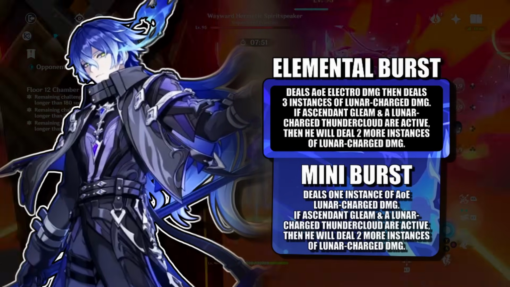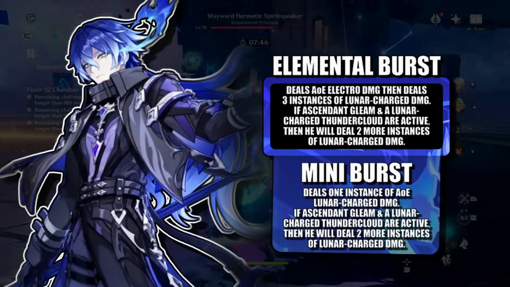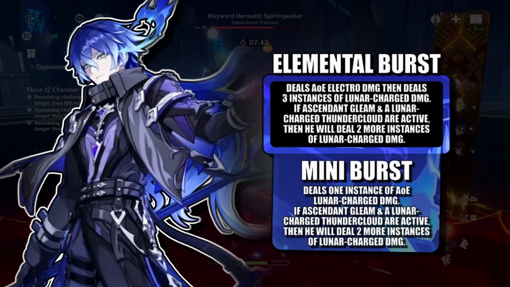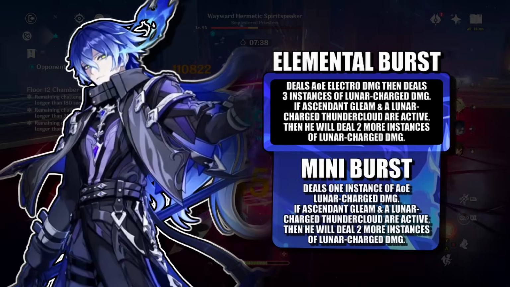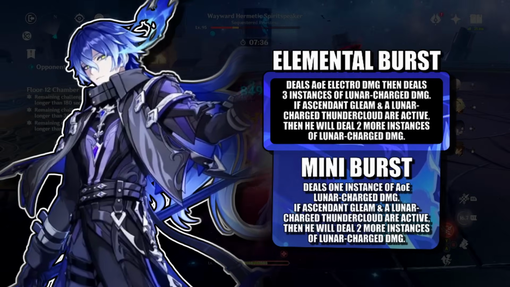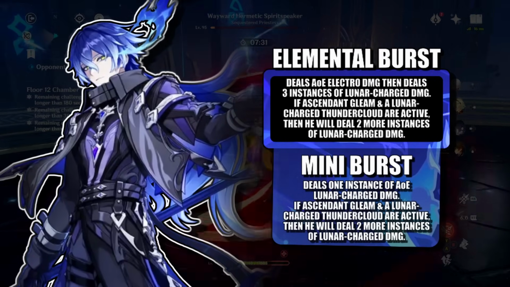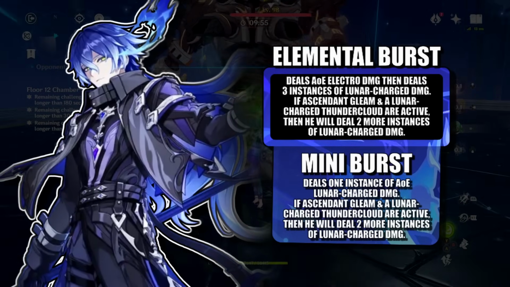His primary one has one of the coolest burst animations in the entire game. After using it, he will deal an initial burst of electro damage, then deal 3 instances of lunar charged damage. After that, if Ascendant Gleam is active, and if there are lunar charged thunder clouds nearby, he will deal 2 additional instances of lunar charged damage. This burst has a cost of 80 and a 20-second cooldown. Unfortunately, this burst should very rarely be used. Instead, his mini burst is much better.